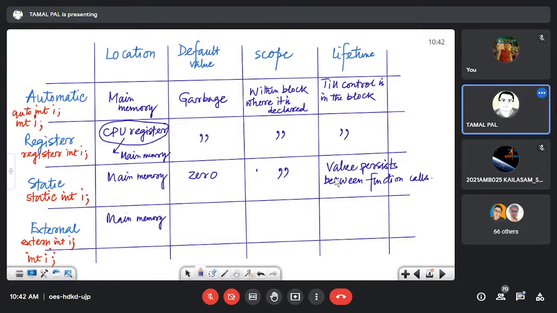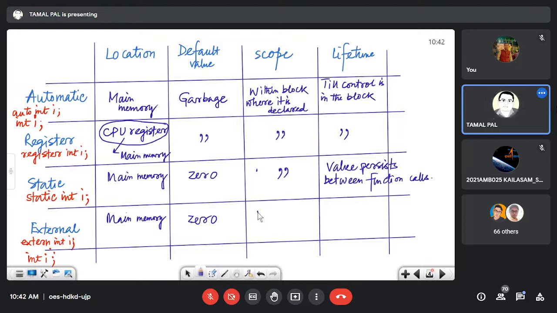For an external variable, the default value is also 0, I think; I have to verify it once again.